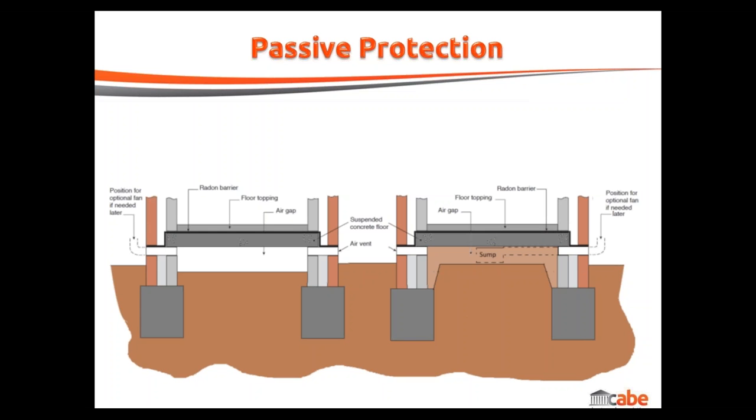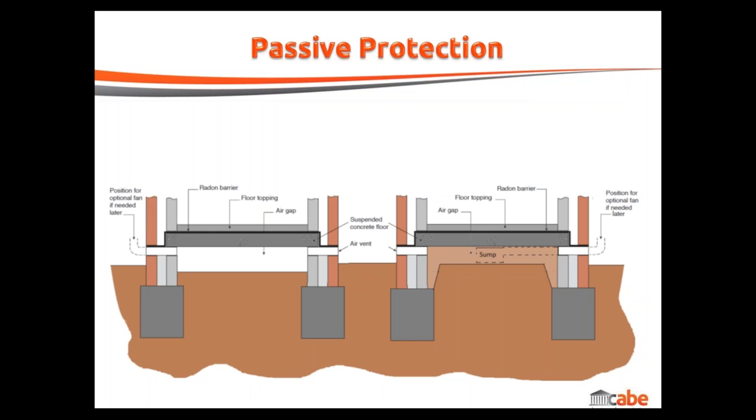Radon itself, once it gets outside, will dissipate, so the risk of it drifting back into the building isn't particularly large, and we don't necessarily have to ventilate this at high level. Radon pumps and sumps and vents can be at relatively low level within the building. So the critical issue is looking at the sealing of the slab with some form of membrane that will resist the radon penetration.